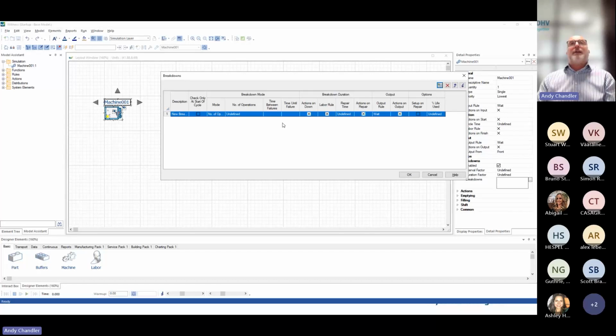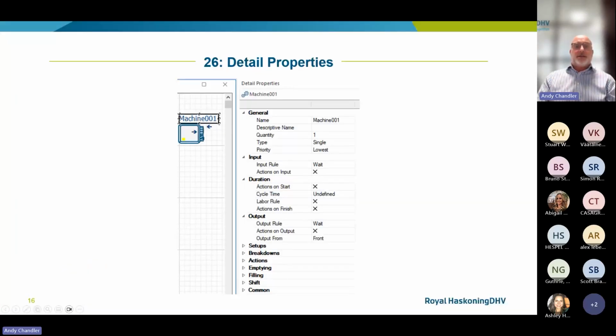So we do have that hosted on a dialogue to give that interaction, because I wouldn't want to define something to have a mode of number of operations, but not to have the number of operations defined against it. So if I OK that, I can validate, and it says, no, you've got to enter that there. So where it makes sense for collections of properties to be edited together, then we've maintained that dialogue grouping of content.